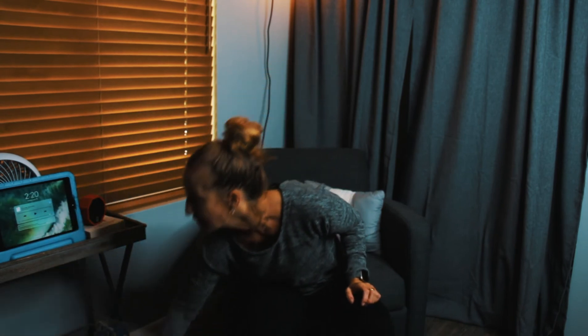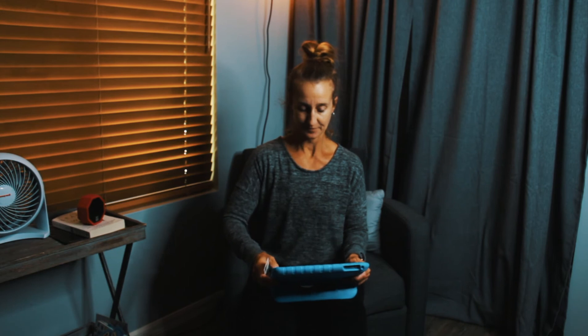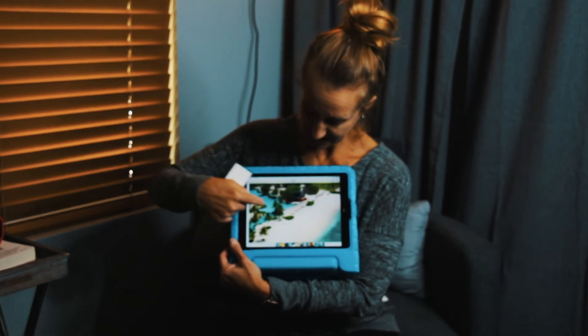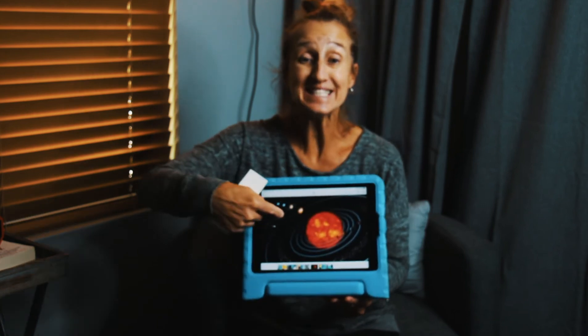Okay, we're going to go ahead and do one last thing — we're going to do our vocabulary. Let's see what our vocabulary is. Tell me, tell me, what do you see? I see the beach. Yeah, it's the beach. Tell me, tell me, what do you see? I see the beach. Look at the beach. Yeah, there's a beach. Tell me, tell me, what do you see? I see the beach. I see the sun. That's the sun.